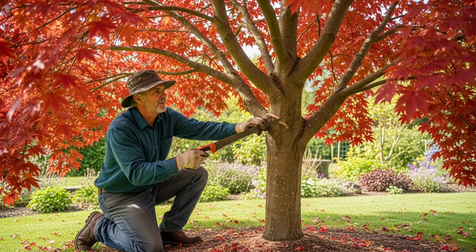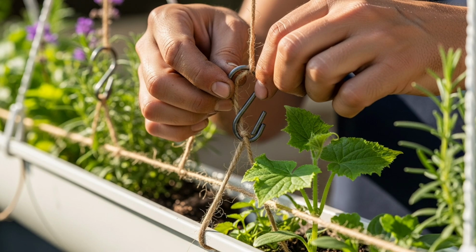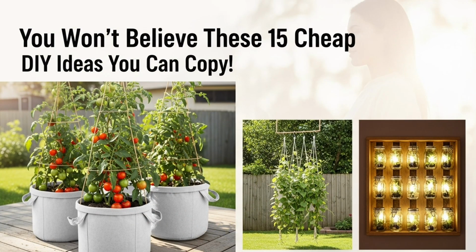At first, it felt too simple. Unroll, anchor, cover with mulch. Could that really be it? But season after season, the ground beneath stayed calm. No shoots, no surprise sprouts, just peace. What surprised her most wasn't how clean her paths stayed, but how much time she reclaimed. Time to tend tomatoes. Time to sit in the shade with tea. Time to watch the garden instead of fight it. That one layer of fabric gave her back her rhythm.